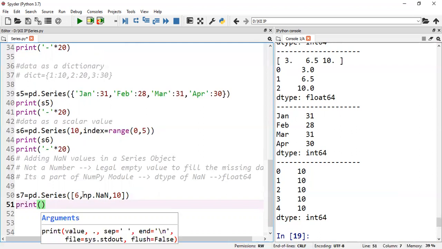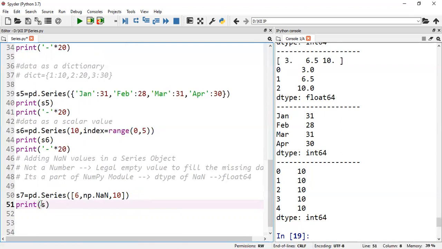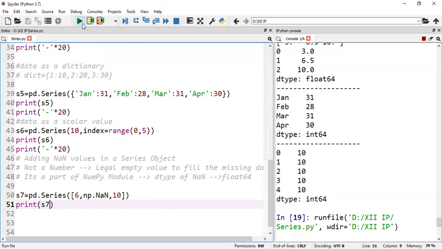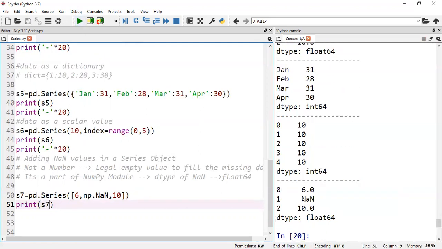obviously you will think the data type of this series S7 will be int64, because I have given integer data. But you can see when I print this series, automatically the other elements are converted into float64. Why? Because the data type of NaN is float64, and in a series you can have only homogeneous data, meaning all the elements should be of the same data type.